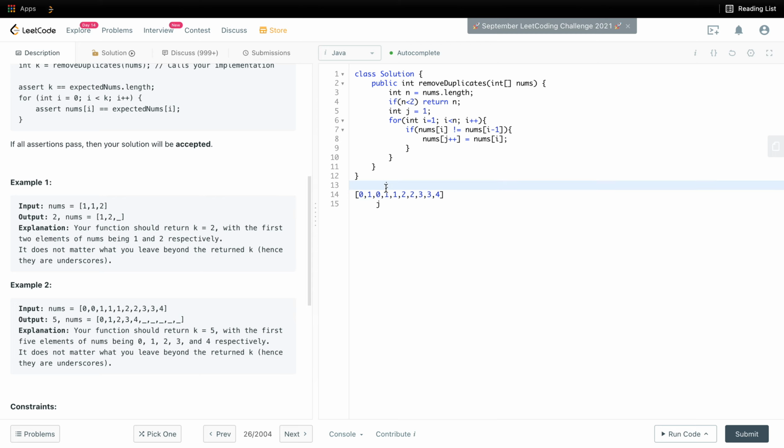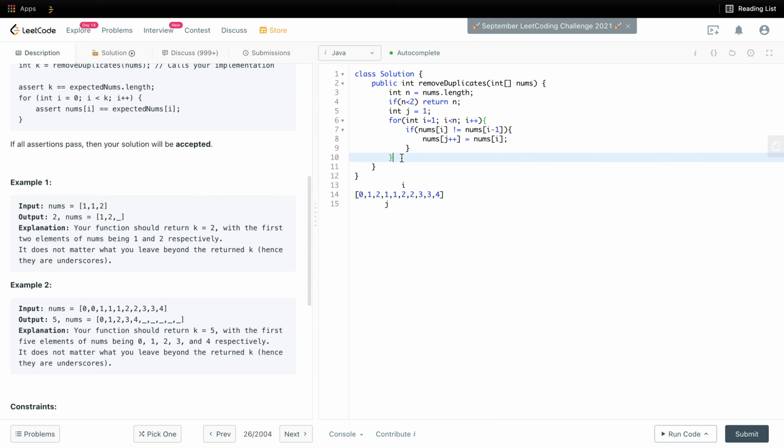Now again we will increment i, and again we saw that i is same as its previous element, so we'll do nothing and we'll increment i, and here we saw that the ith element is not equal to its previous element 1. So again we will put 2 here and increment j, and that's how it goes on.